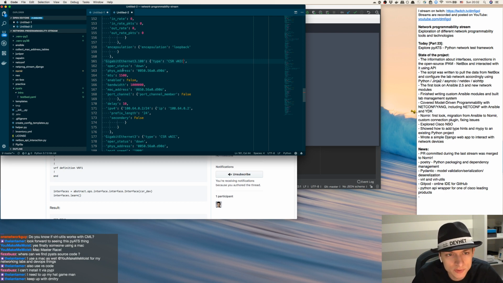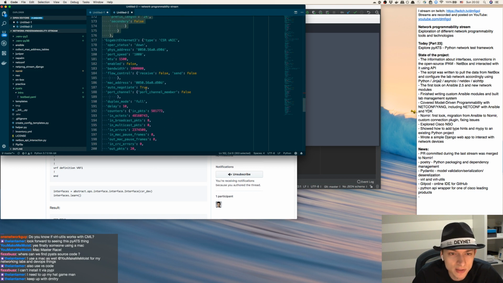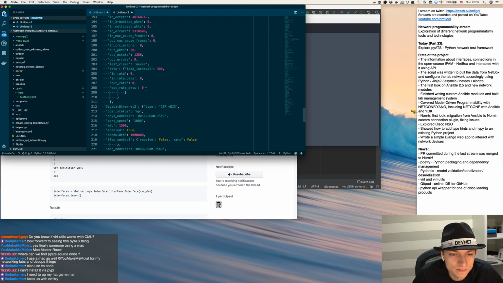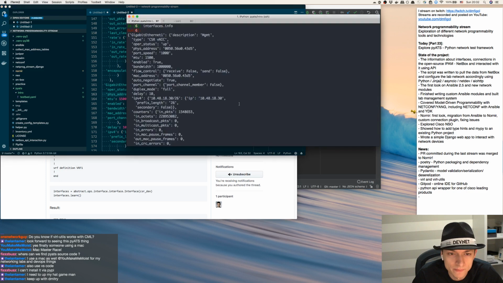Okay, this could be a feature request. But we do see a lot of interesting data here. Yeah, VLAN is definitely missing. Okay, cool.